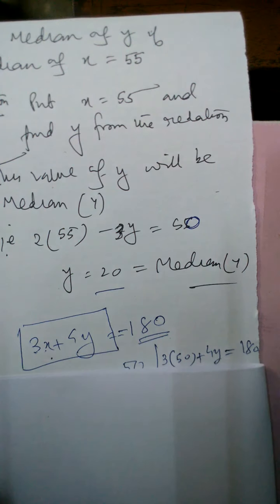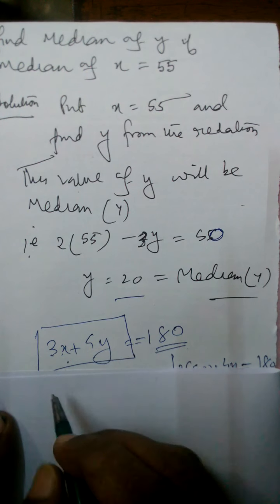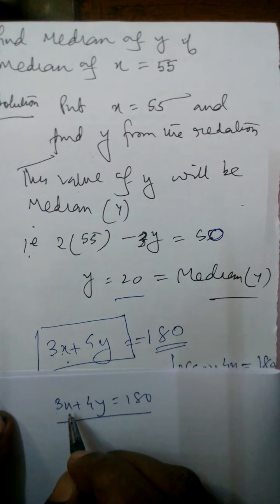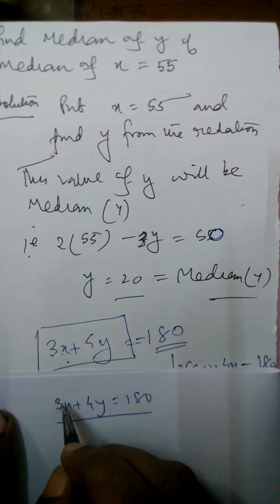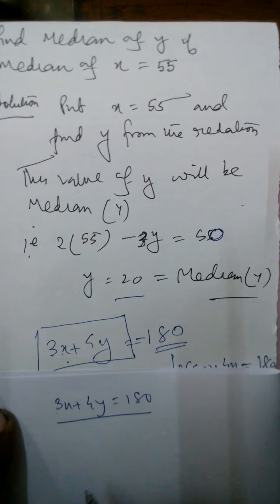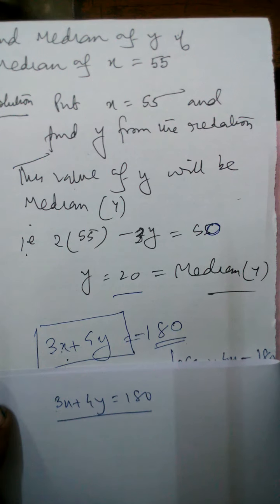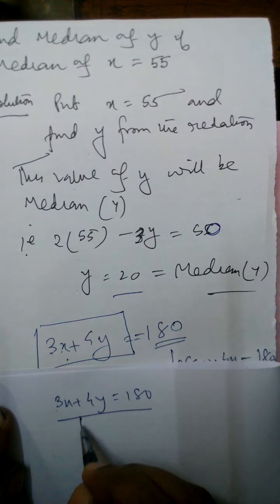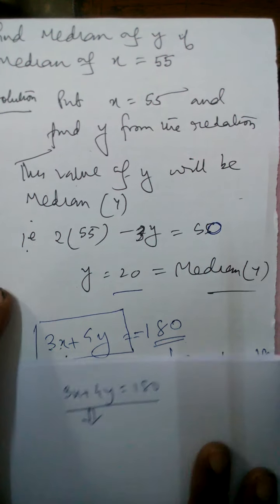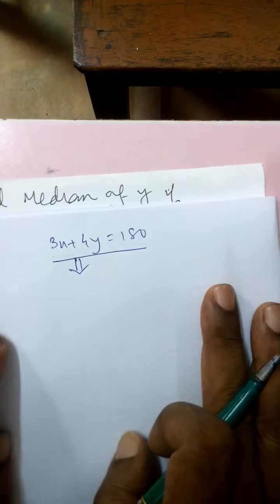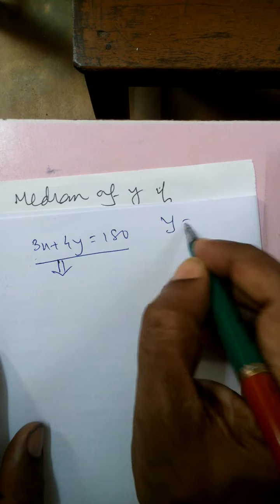Now what I said, if I want to explain this, 3x plus 4y is equal to 180, just put in place of x the mean, median, mode. Whatever you put, you will get the mean, median, mode of y. This is the idea. Actually scale and origin is not required. Scale means the number which is multiplied, and numbers which are added are origin. From a theoretical point of view, I told you y is equal to a plus bx, a little bit before.